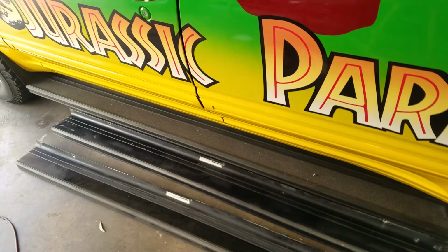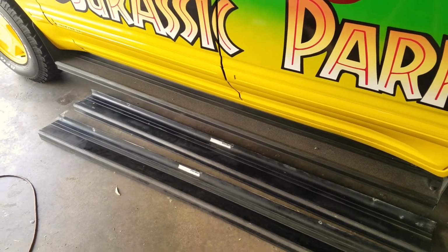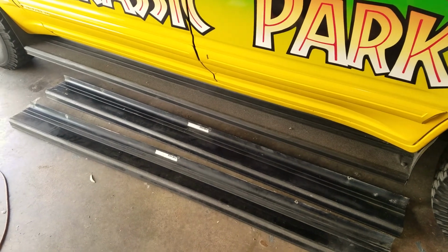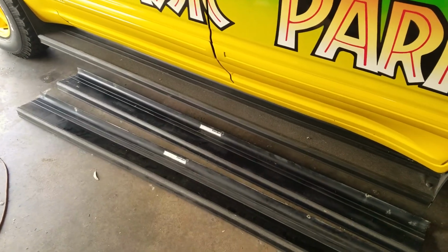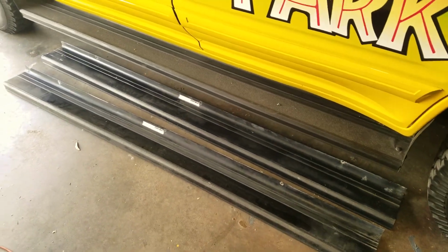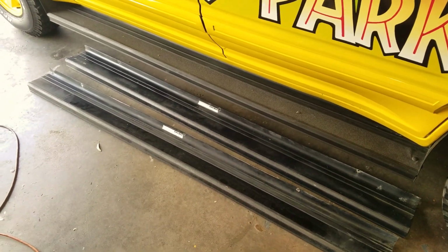These first generation Explorers are getting kind of rare, at least in my area. There's far fewer of them in the junkyards than there were. But yeah, Craigslist is probably the best spot to look for these.